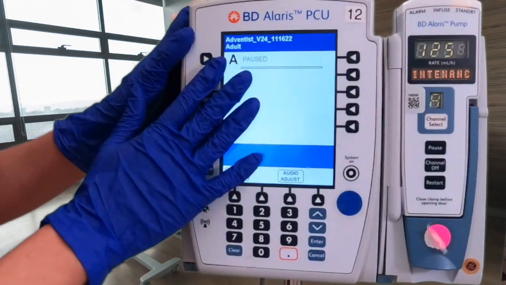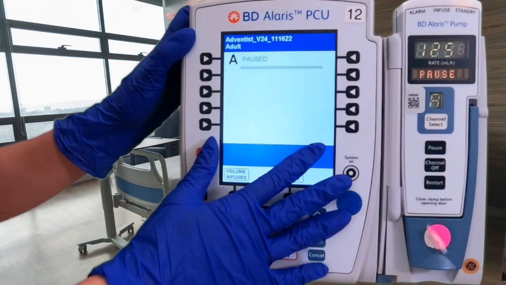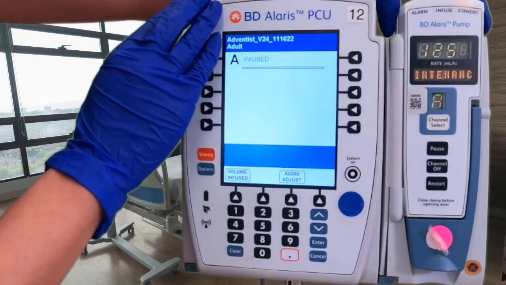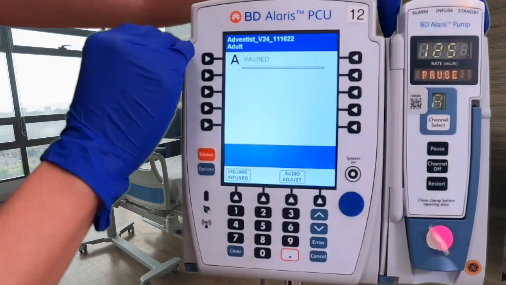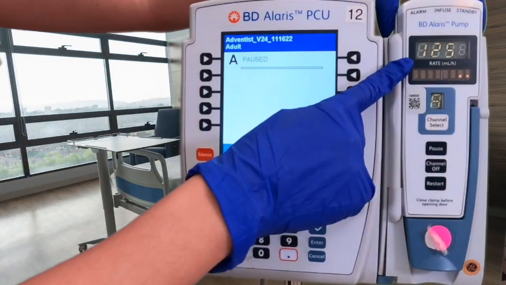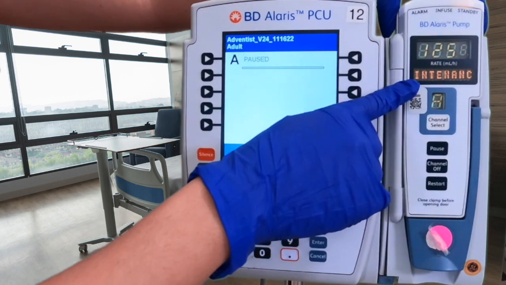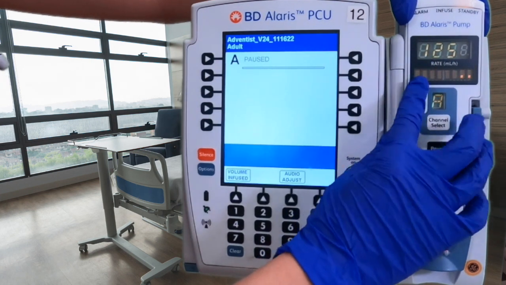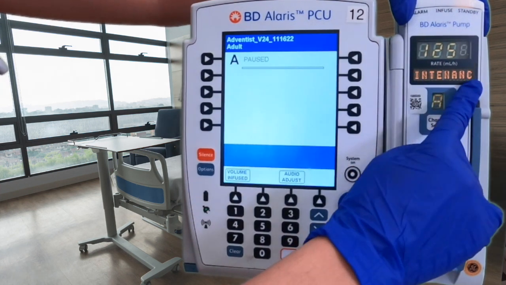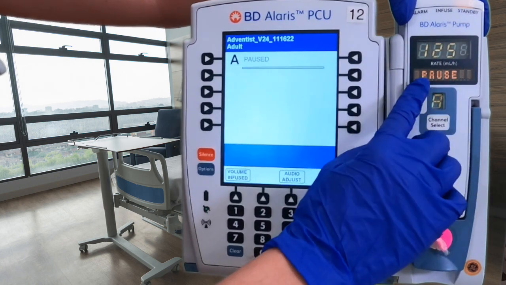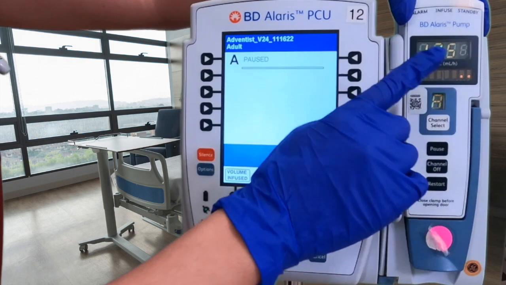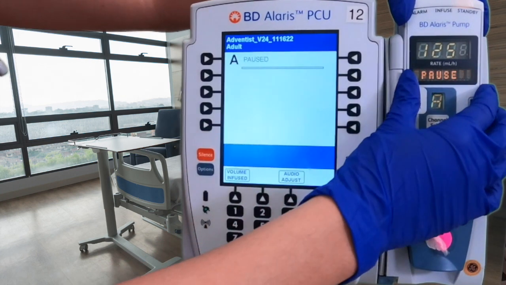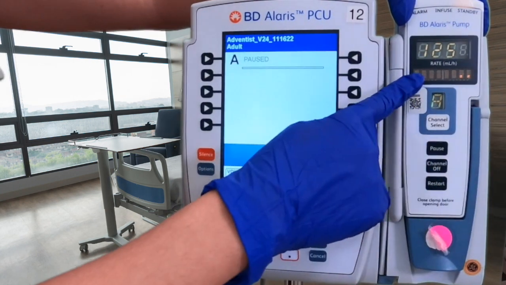So I've gone ahead and paused our pump for now, but I wanted to mention something super important, which is when you're coming onto the floor, for example, and you're getting a new patient and you want to check what fluids they're on, what the rate is, this is where you can go ahead and see that information. So right here we have the rate at milliliters an hour, so 125, and below it should say what we are putting in, so IV fluid maintenance. And as you could tell, it's paused, so it'll also tell you pause. This screen below will often tell you anything when it comes to the line, so if there's an occlusion or anything like that, it'll mention it here in alarm as well.